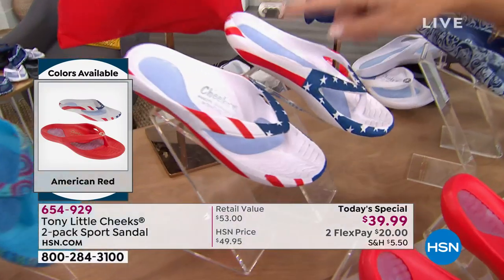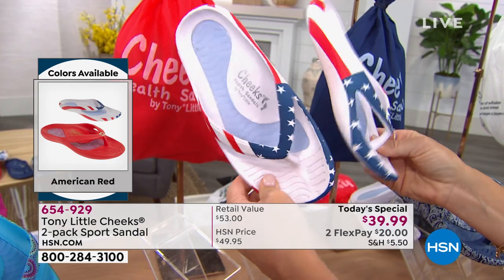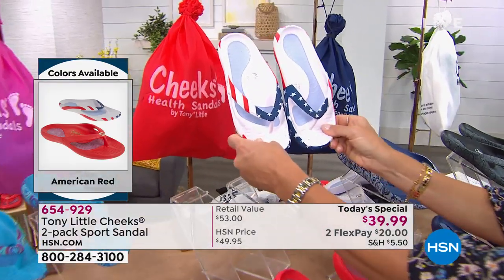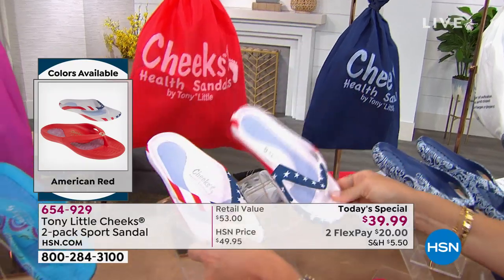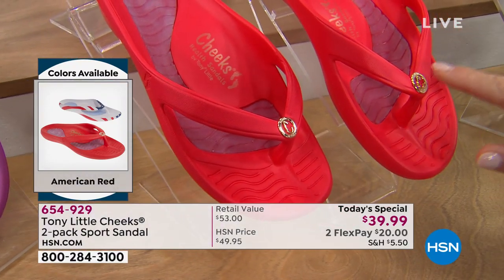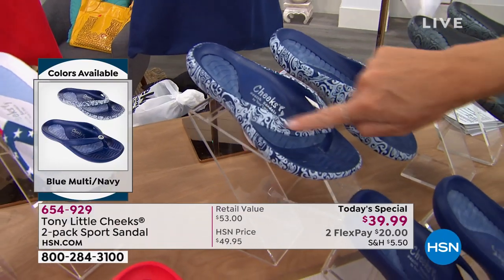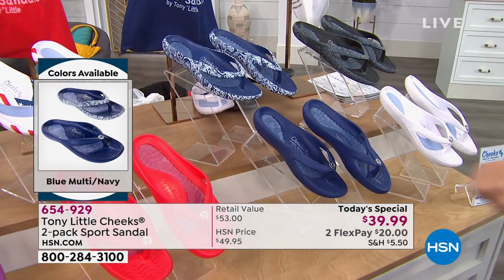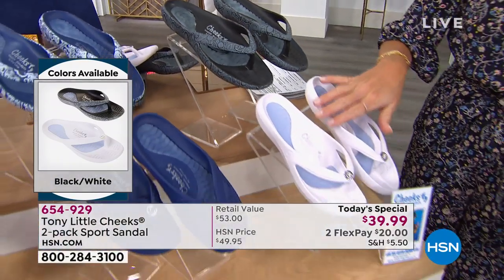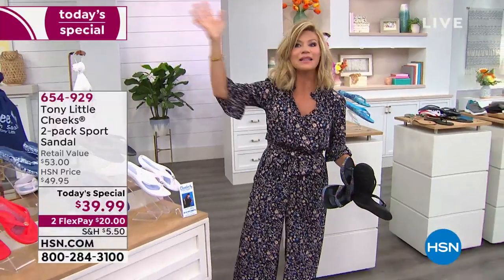This is our Americana look—it gives you the American flag. When your feet are together you see how the flag stars come together and the stripes run around it. You receive the red, white, and blue flag and also the solid red. Each C will have the corresponding color that matches back—so the red looks best with the yellow gold. Then there's our navy blue multi with that beautiful scroll detailing in white on the navy, and the solid C medallion.